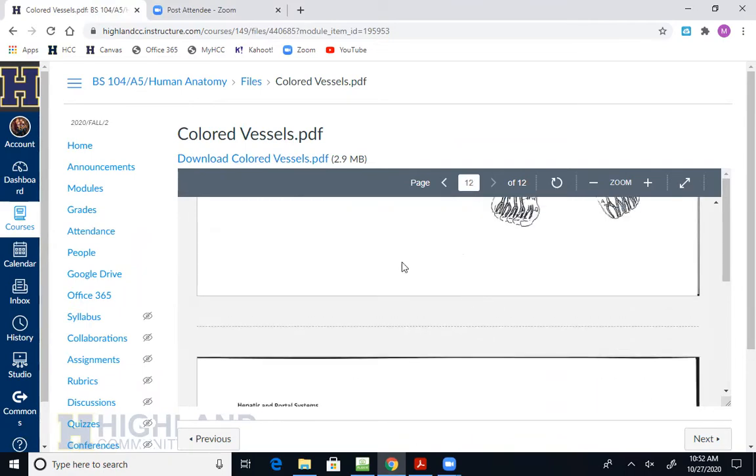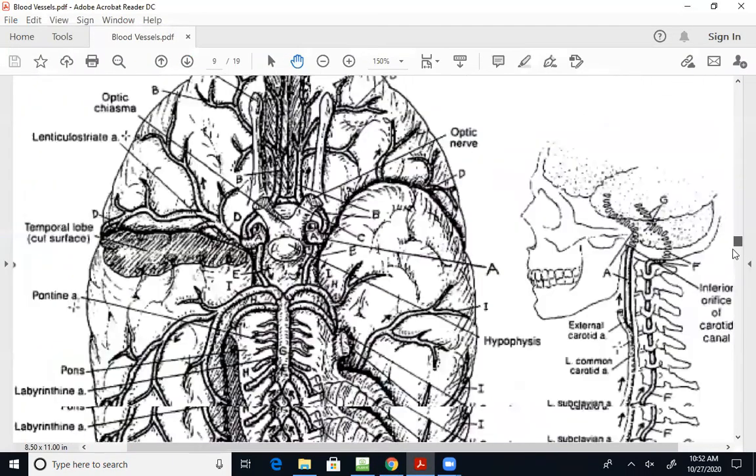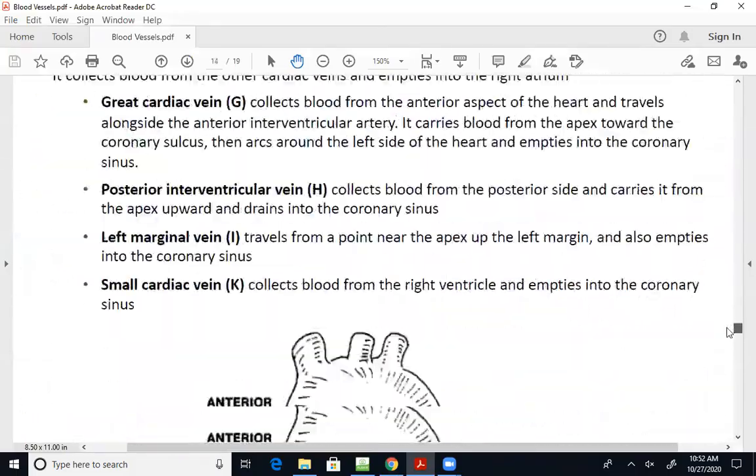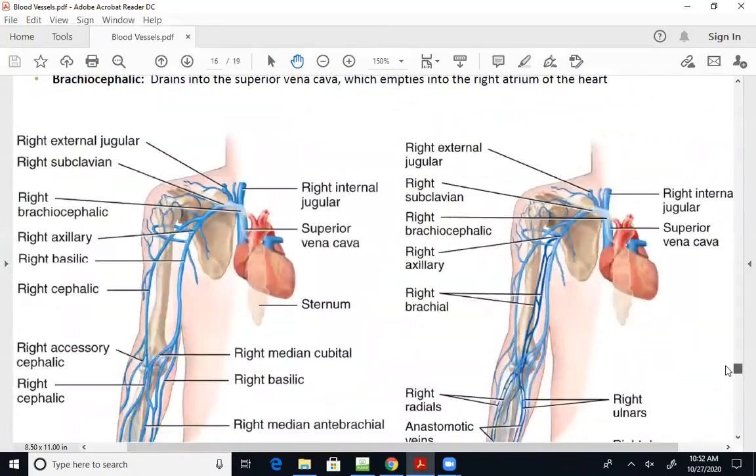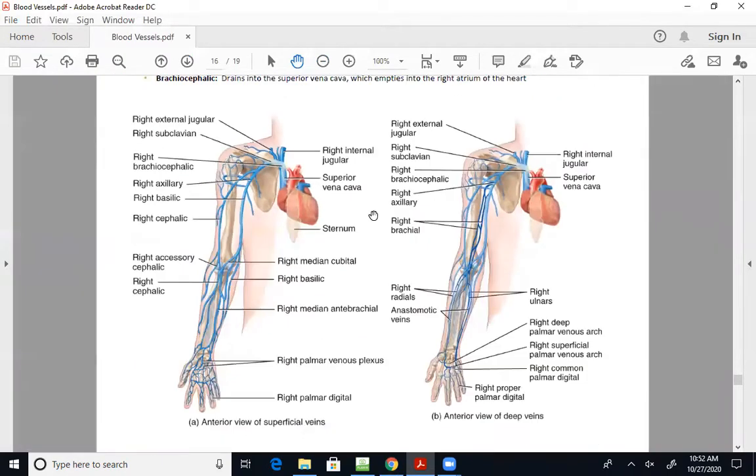I did not include these pictures on the veins of the arms. Looking at the picture, there's just not a picture where I can steal these coloring pages from. The arms are just loaded with veins, superficially and deep. So I included these pictures from your textbook, but I promise you, there's not going to be a picture on arm veins on the exam. So that's why it's not in that scanned document.